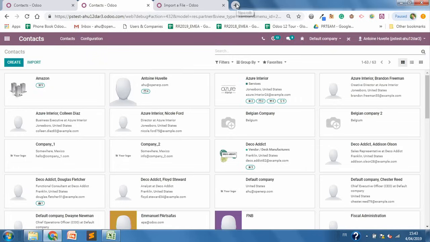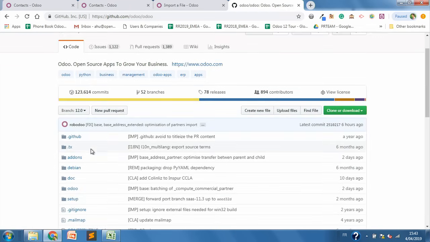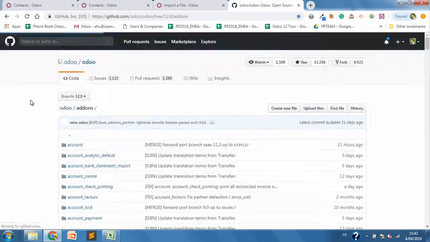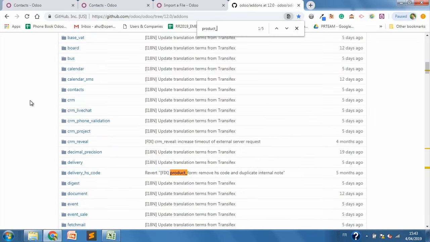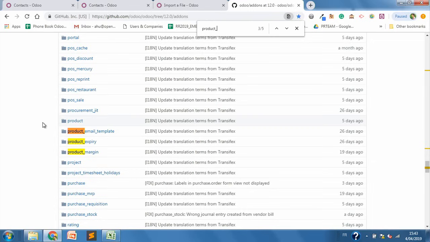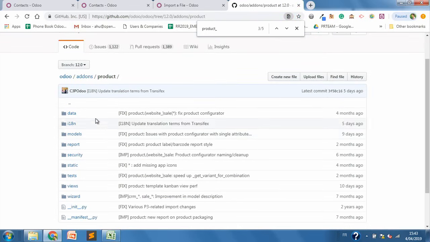Let's have a look at the Odoo code, and you know that we can do that by going on GitHub. So it's getting a bit more technical, but bear with me, it's not that complex. If I want to have a look at my products, I can go in the product module. In the product module, you see that usually in those modules, so I'm really in a module of Odoo, you have two folders that will contain data in the form of CSV or XML files: the data folder, and another one that is usually called demo.